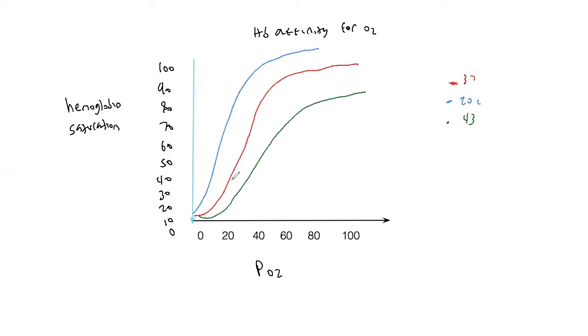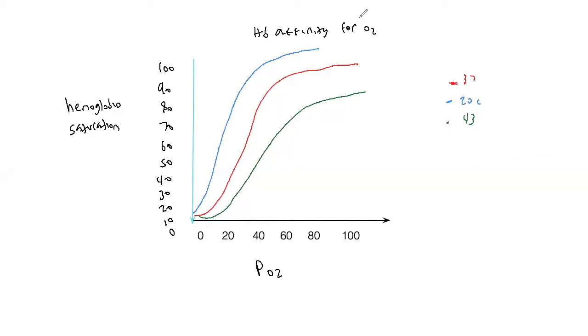Now, higher temperatures, recall that heat makes things react faster. And on top of that, when does the body generate a lot of heat? During exercise. Therefore, when temperature increases, oxygen is more likely to disassociate from hemoglobin and go to the cells. So when it's colder, oxygen is more likely to stay bound to hemoglobin. And when it gets hotter, then oxygen is more likely to disassociate from hemoglobin and go toward the cells.